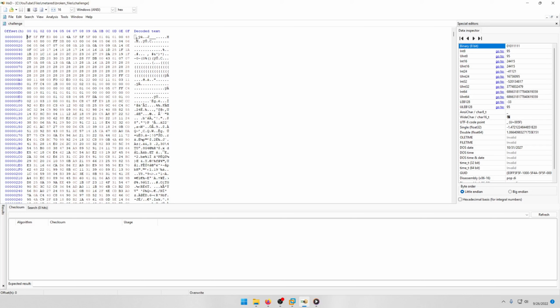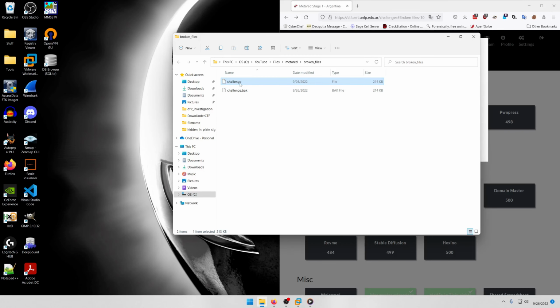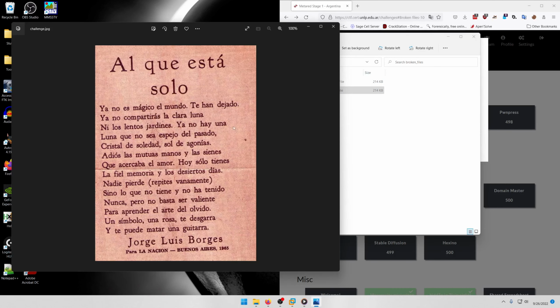All right, looking at the top of the file, we see that there's 2 underscores here and 3 underscores here, which are clearly not part of the file header. So what this ended up being was a JPEG file, which I could kind of tell because J, if you type in the rest of it, would be JFIF. And the file header for a JPEG image is FFD8. So that should be fixed now, and we can check that by renaming this to .jpg like so, and then opening it up, and there you go, we get an image.